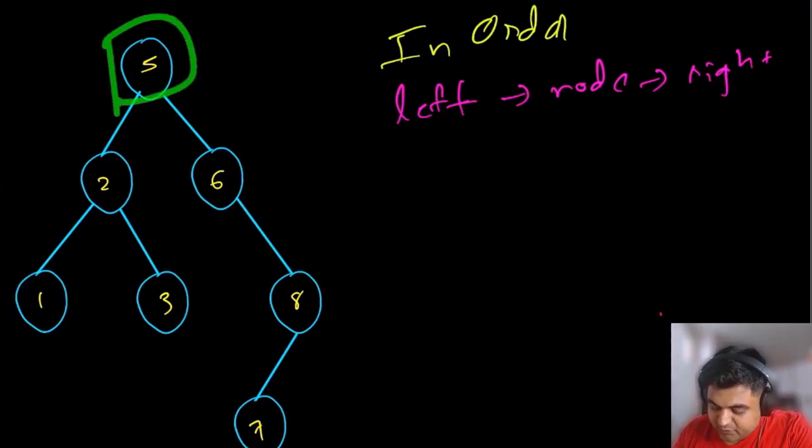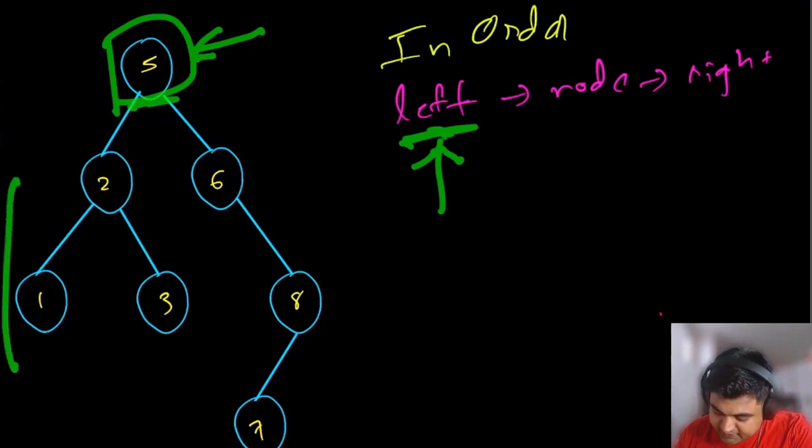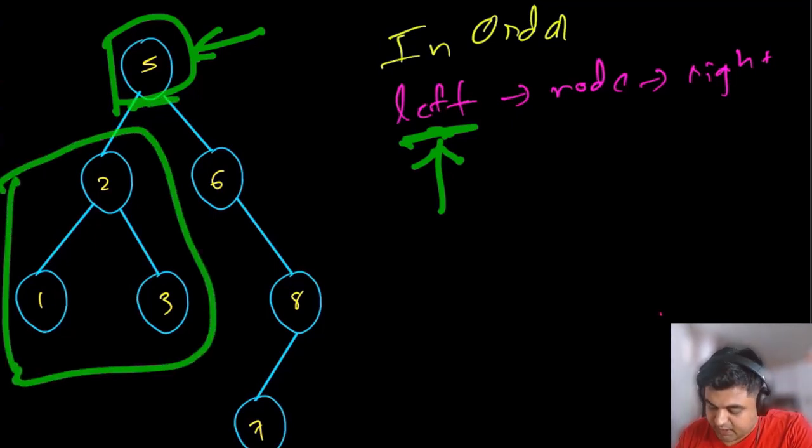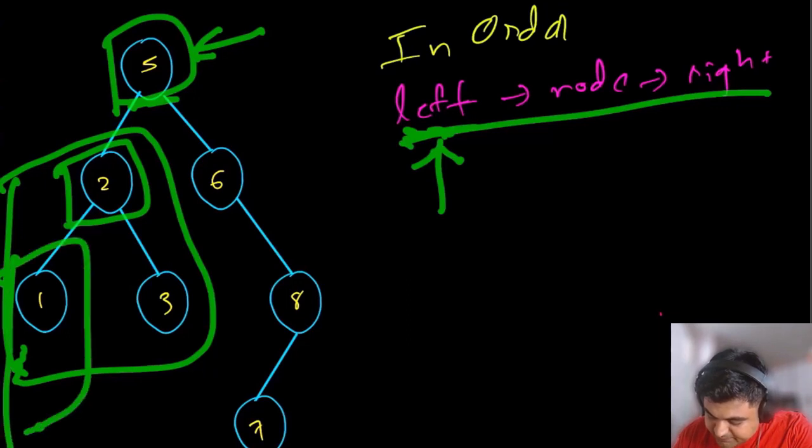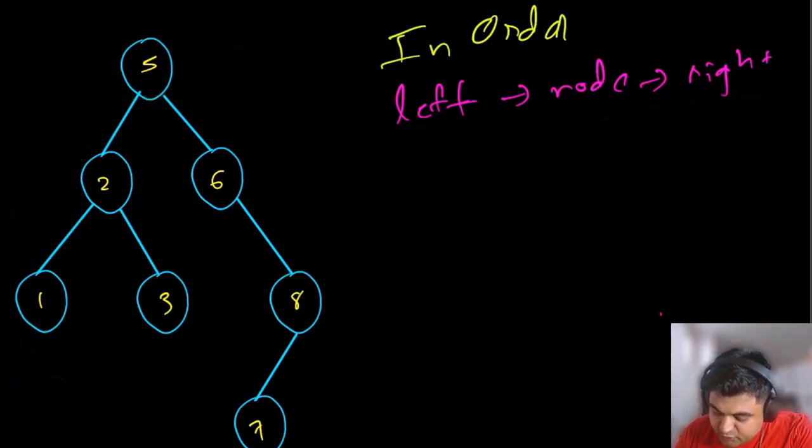So we are again going to start traversal from our root, but we will have to visit the entire left subtree before visiting the root node. So the entire left subtree is going to be this one. But even for this entire left subtree, the same properties apply again. And again, even for this 2, we will have to visit the entire left subtree, and that is going to be the value number 1 only, because 1 does not have any more children. So the first node we are going to visit is going to be the node number 1.